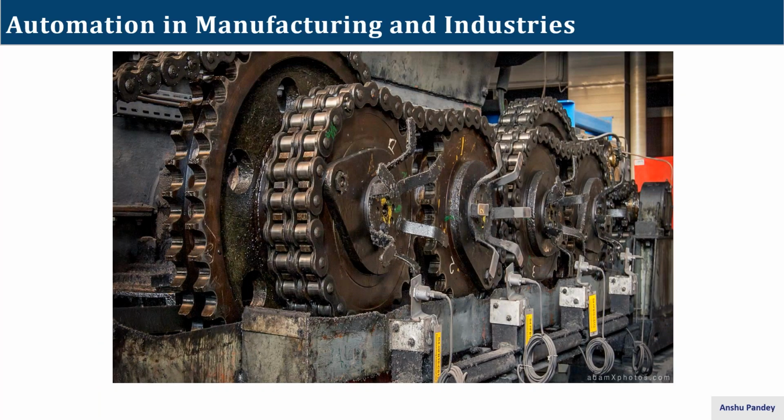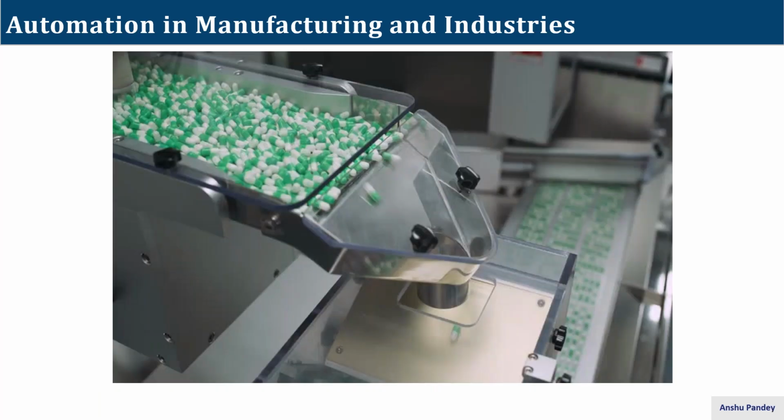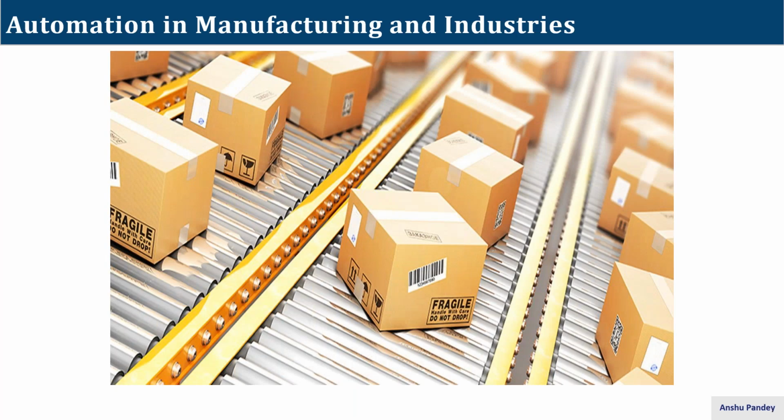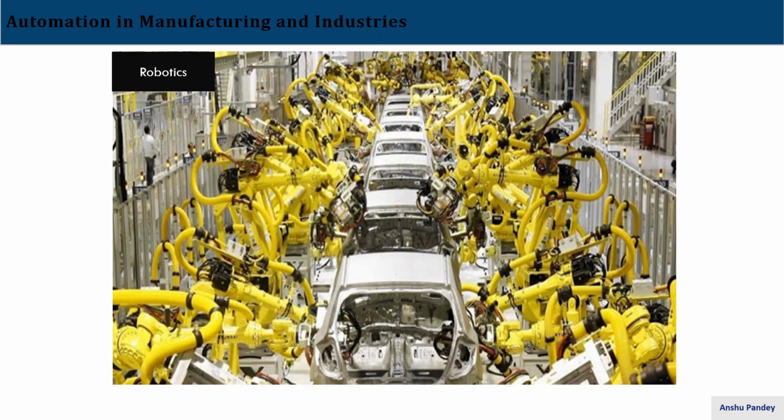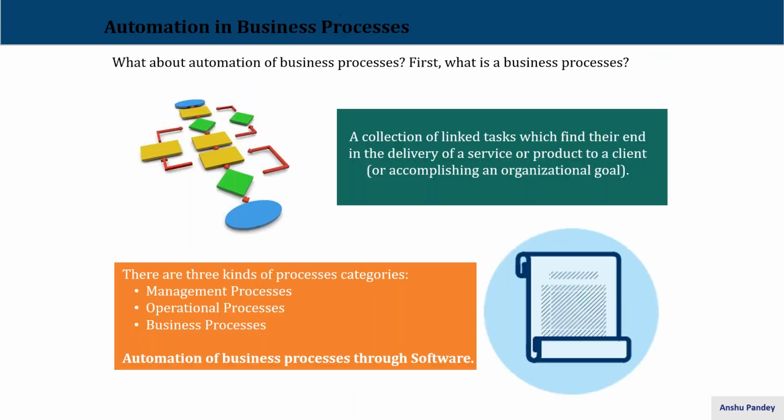Automation is widely used in the manufacturing industry. So automation for the manufacturing process, for a bottling plant, for manufacturing of medicines, where medicines are manufactured, then spread over a conveyor belt, and that conveyor belt could be used for further processing. Automation for manufacturing, the automobile sector. Automation is widely used in these sectors, right? But we are not going to talk about these things. We are just getting the contextual understanding of it. Okay, that's about automation.